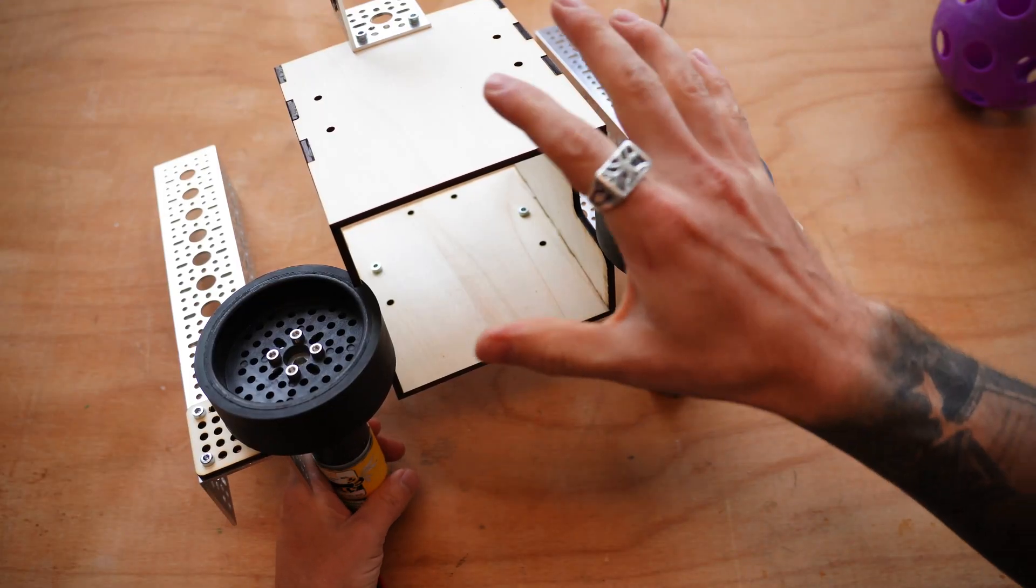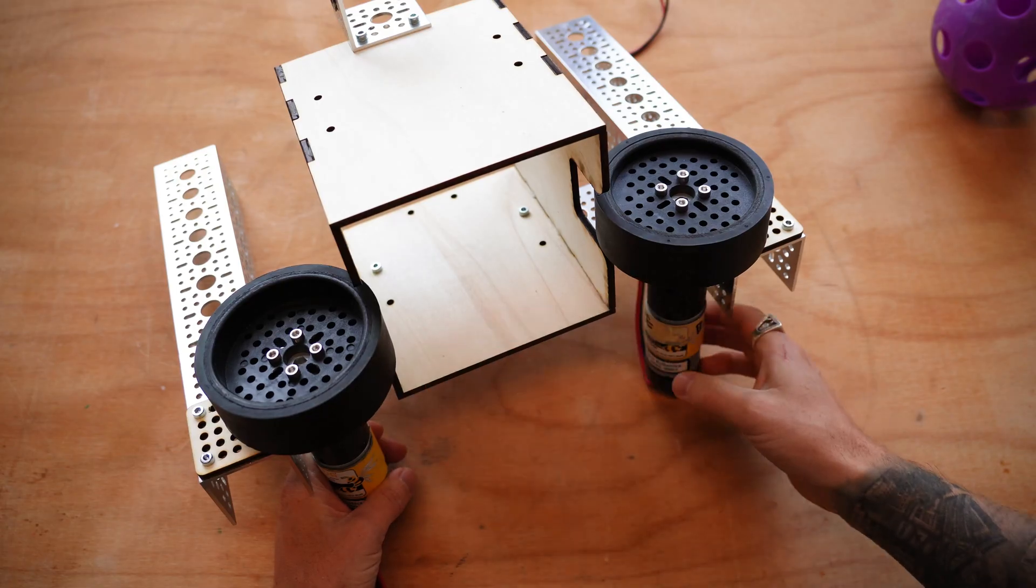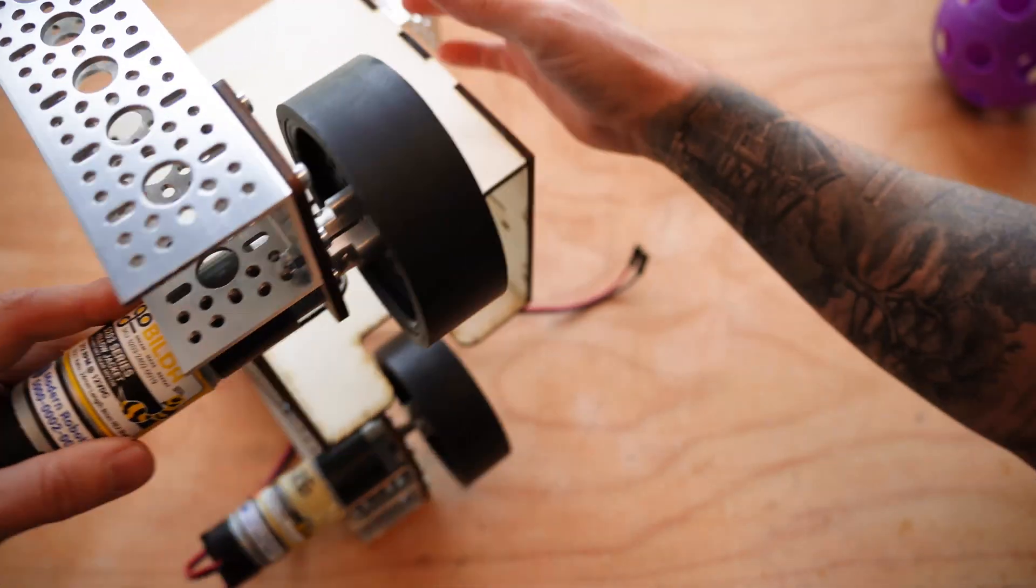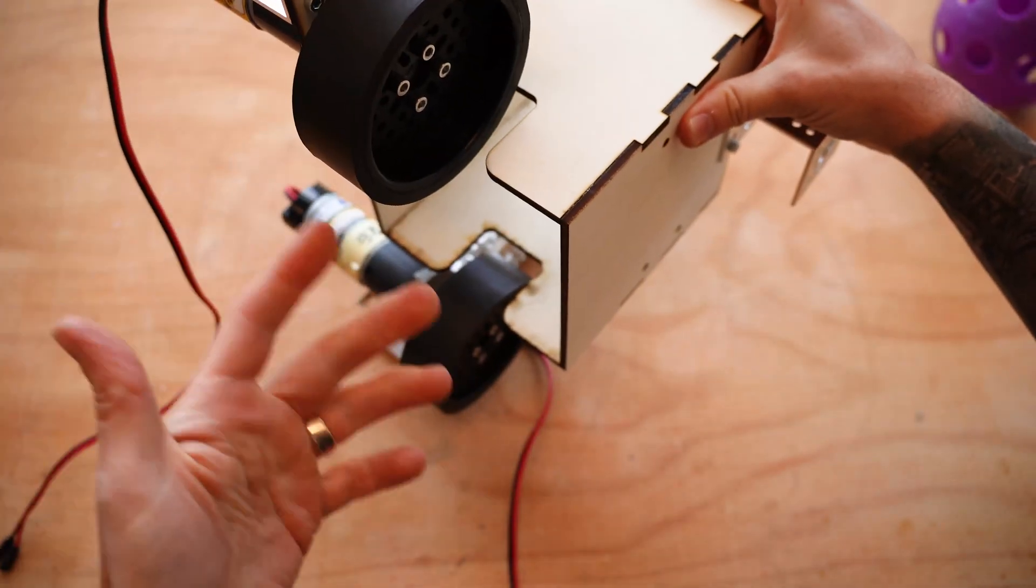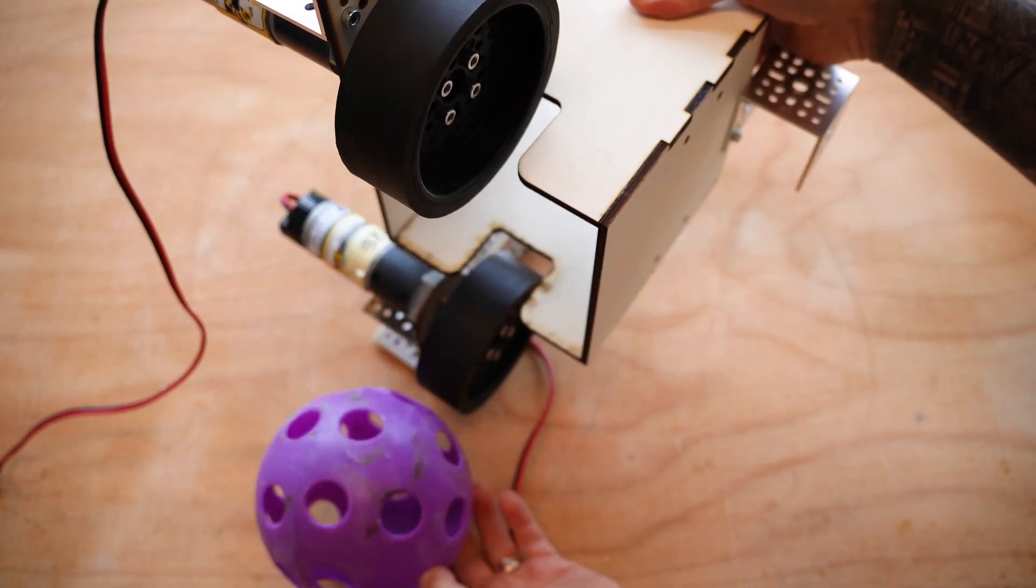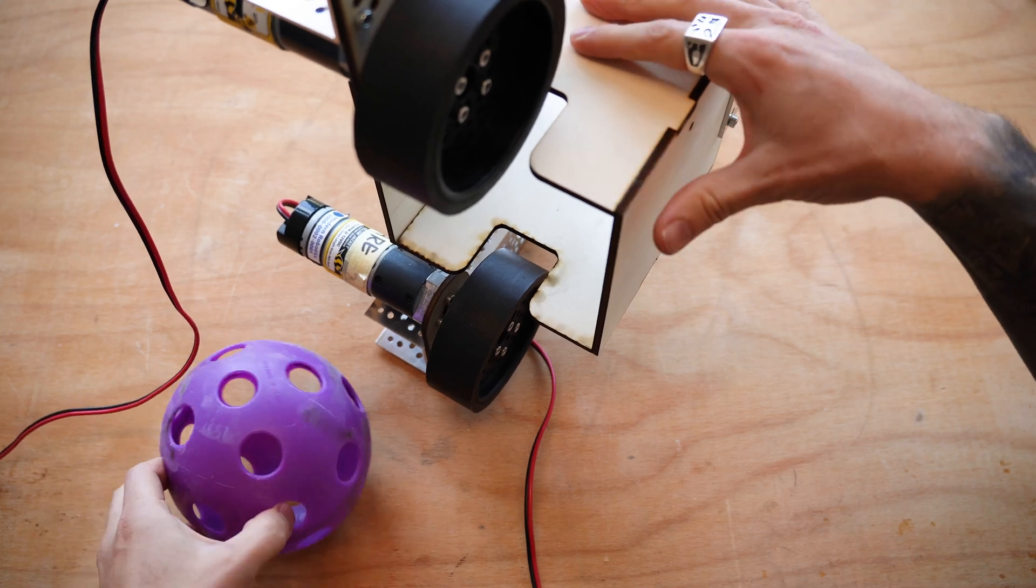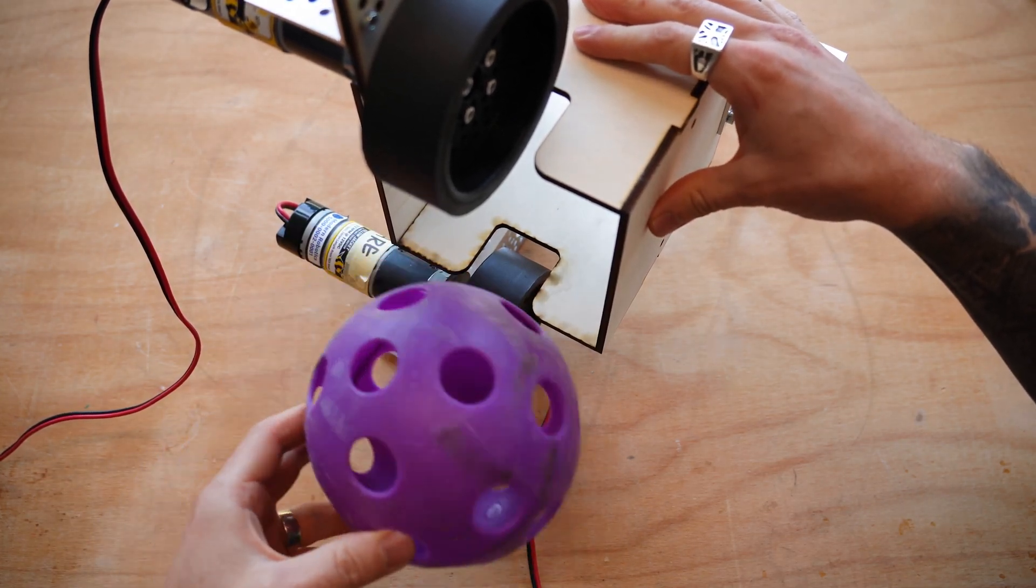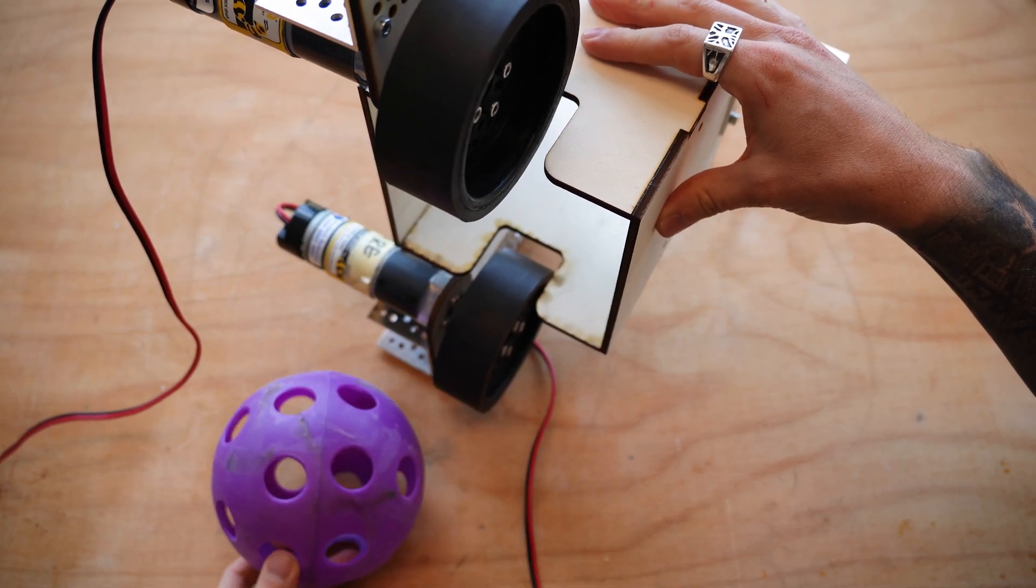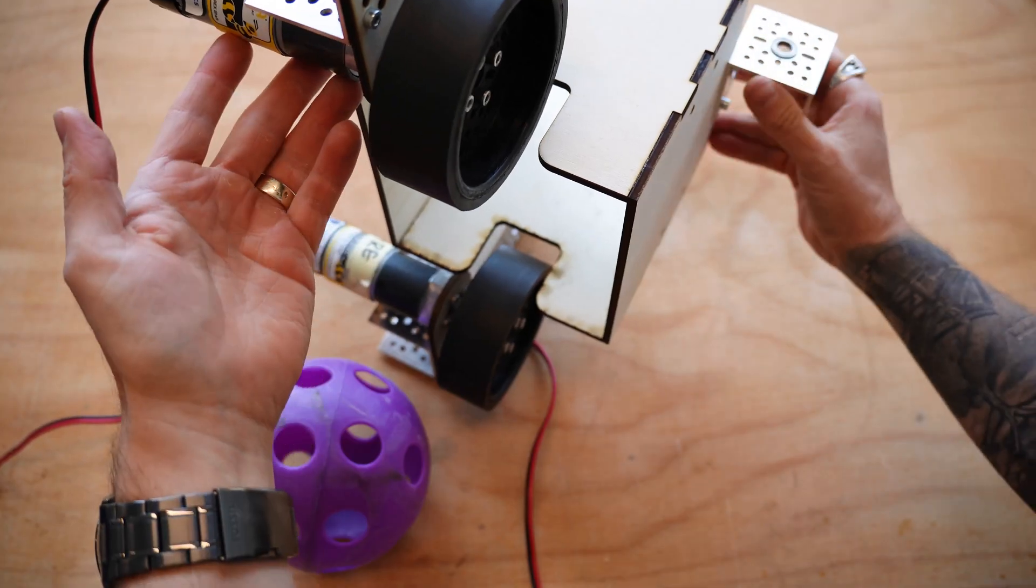Now another orientation is one of the things I always tell people when 3D modeling is to always be changing your perspective. So rather than having this launch horizontally, you can also pretty simply have this launch as a vertical launcher instead. So as your ball comes through the hopper, you have two wheels on the top and bottom axes respectively. And this changes things quite a bit. Rather than having a little bit of potential for left and right deviation on a horizontal launcher, you're now more likely to be able to go straight. It also allows you to get a little bit closer to the ground, pitch things up maybe. It might make packaging a little simpler if this is an option.